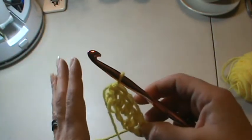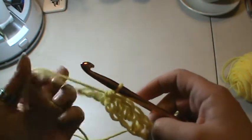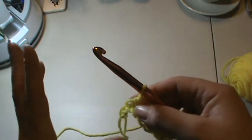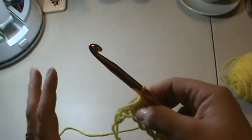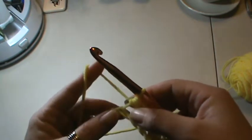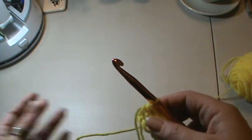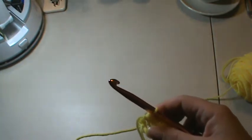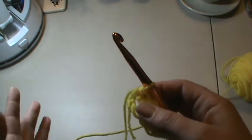After you learn all these stitches, you'll be able to decipher all the patterns and you'll be able to do anything you really want to. I would stick to more of the easy beginner to intermediate so you don't get too overwhelmed to begin with. But already knowing your chain, your slip stitch, your single crochet, your double crochet, and your half double crochet, you could pretty much do anything.